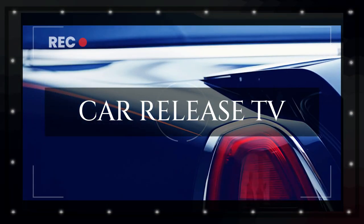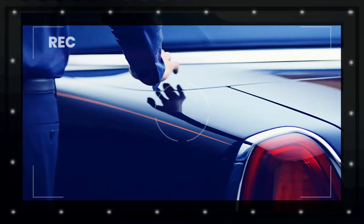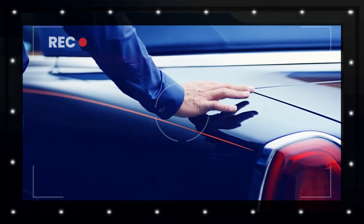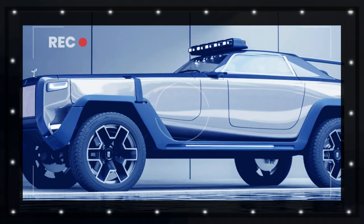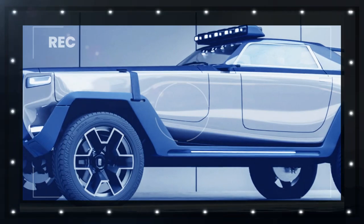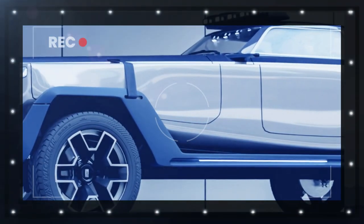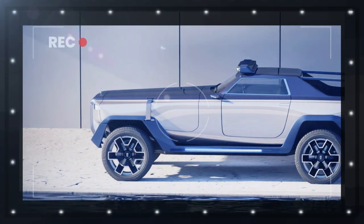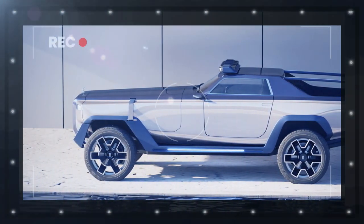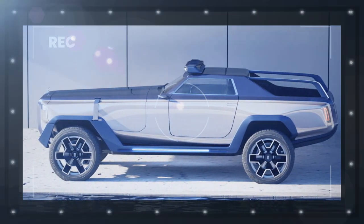Welcome to the Car Release TV channel. Rolls-Royce is possibly the least likely car manufacturer to ever introduce a pickup truck, but this hasn't restricted the imagination of young designer Travis Yang, who developed the Britannia. This digital-only concept incorporates elegant proportions with Rolls-Royce's styling language and a wood-covered rear bed, making a case for an ultra-luxury pickup.